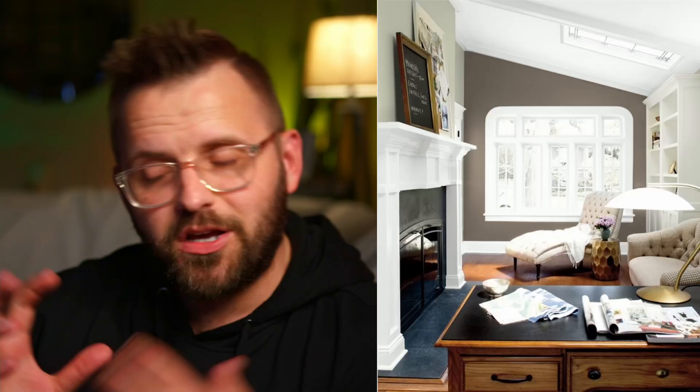For my dark color, I went with Woodcliffe Lake, which is essentially a darker taupe color that will help keep things nice and grounded. Taupe is really one of those handy dandy color types to use, especially as a darker accent color, because it'll work really nicely with nearly anything that green does. Think about green being the leaves and brown and taupe being tree bark — it just works. It actually has some similarities to Gloucester Sage, which was one of the selected colors for 2022, although it loses a lot of the green undertone and goes more in a shaded brown coloration instead.